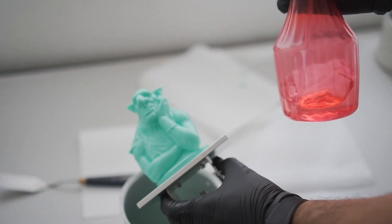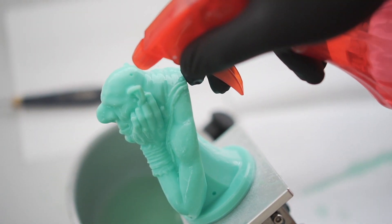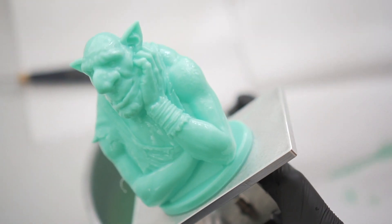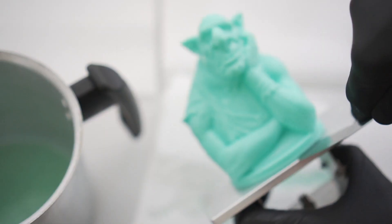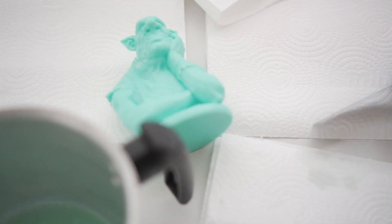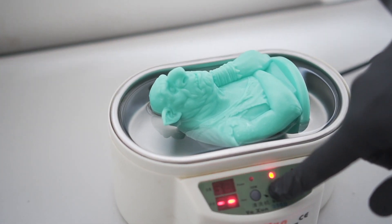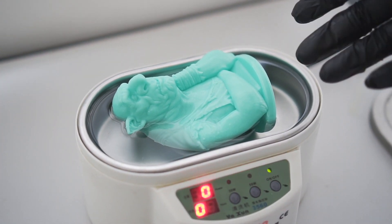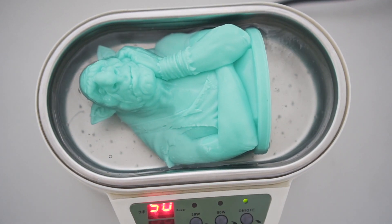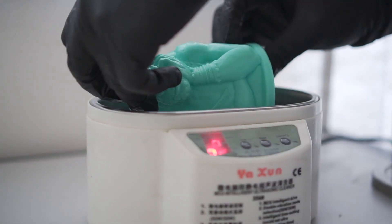Now I'll do the cleaning process. As you can see, there is still a lot of uncured resin around the model. For cleaning it, I'm using isopropyl alcohol. In this first step, I'm removing only the excess resin. For removing the model from the build plate, I'm using a metal scraper. As I printed the model directly to the build plate, it is a little hard to remove. But with a little patience and a lot of strength, I could do it. Now our troll guy will take a bath — this is isopropyl alcohol again, but this time I'm using an ultrasonic cleaner. It is usually used for cleaning electronic pieces, but it is very good for cleaning resin-printed models. It takes just a few minutes and makes the details even sharper. As my cleaner is very small, I have to flip the model.